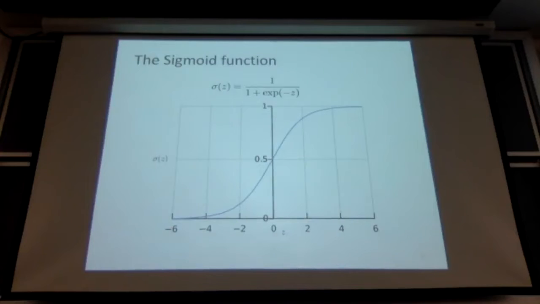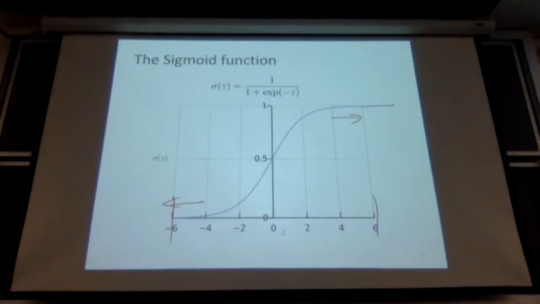If you want to plot the sigmoid function, it looks like this. As z increases, you get close to 1. As z decreases, you get close to 0. In fact, sometimes I've seen code where they approximate the sigmoid function as equal to 1 beyond 6, and equal to 0 less than minus 6. For some reason, 6 is a number beyond which you can't see the difference. It's a function that has this sort of characteristic S shape. That's why it's called that shape, except it's just a scaled version of the same thing. So it goes from -1 to 1.